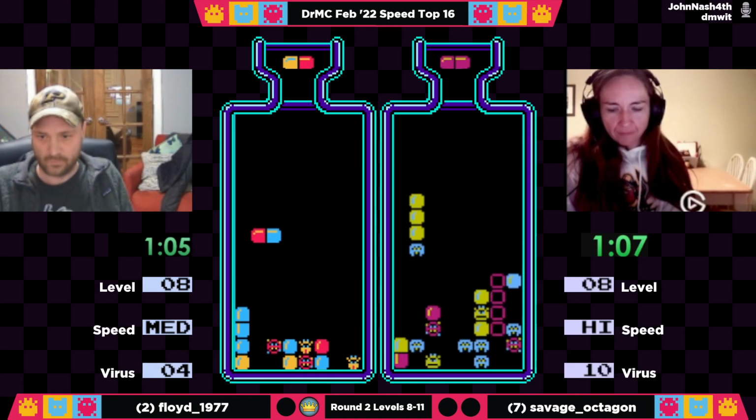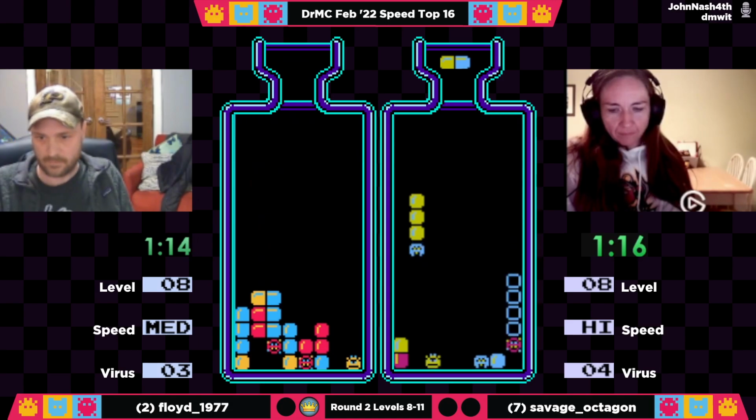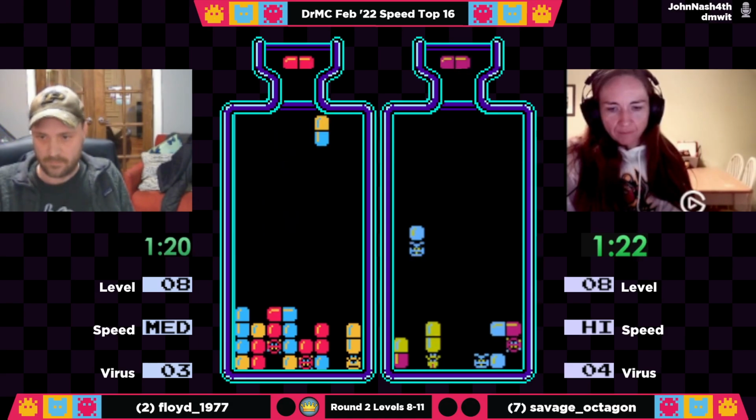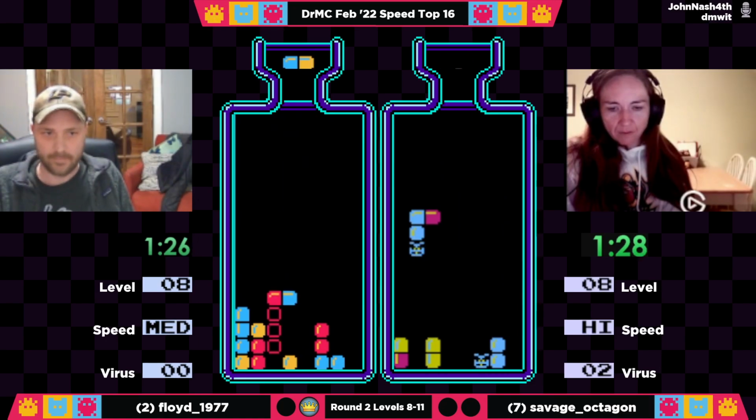but that's not going to be too much of a problem. She does need a bit of yellow in order to deal with that, and she has some viruses that are open right now, so it might not be the most important thing on her mind right now. I would say Savage is in really great shape for the end of level 8 here. All of her viruses are easily accessible and just needs a little bit of blue.